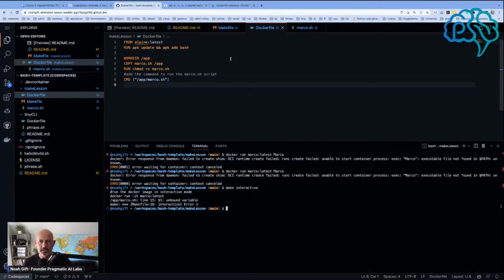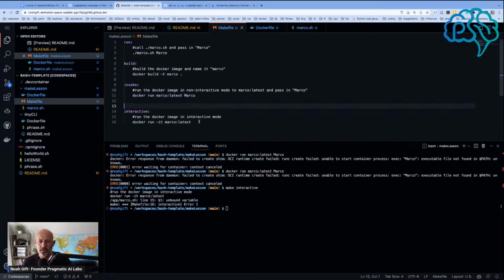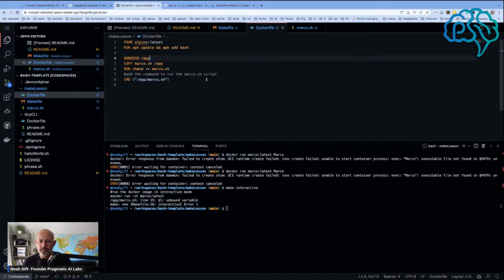So I think this is an issue here, which is that first of all, I think it's already executable, so we don't need that. And I think that should probably work.